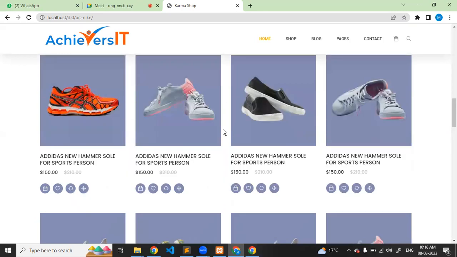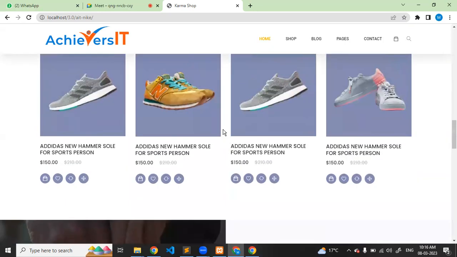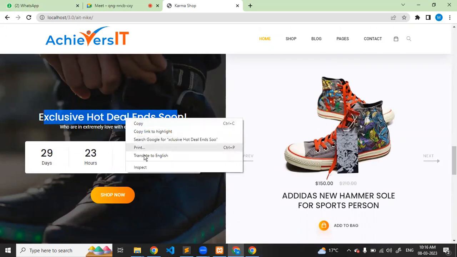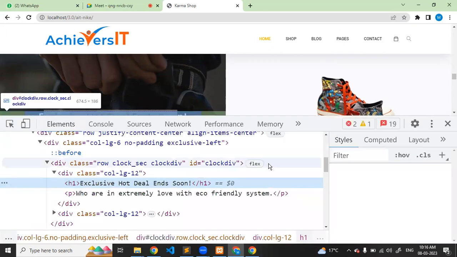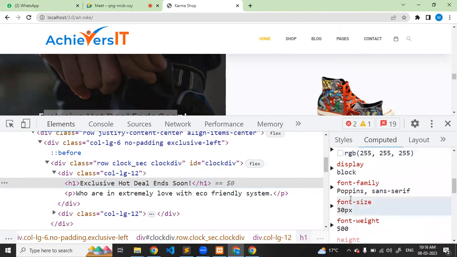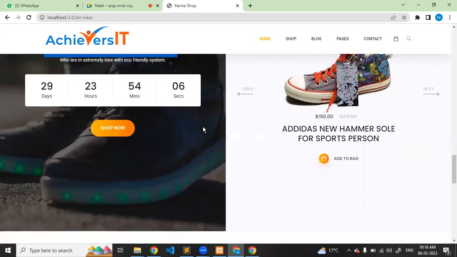Okay. Now, from the 4th section to the 6th section, you have to use Gridbox. Also, see how you are planning, and you should also use right click and inspect element. For the font, you have to use Poppins, sir. Here we have used Poppins. And I think you are already aware of how to use an external Google font in our web page. Poppins is the font you are supposed to use. Yes, sir, already explained.